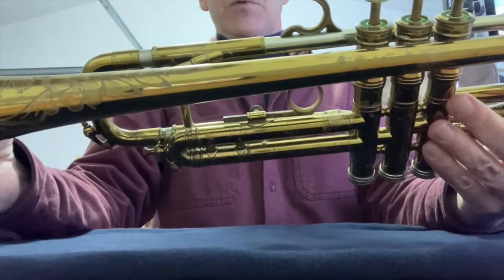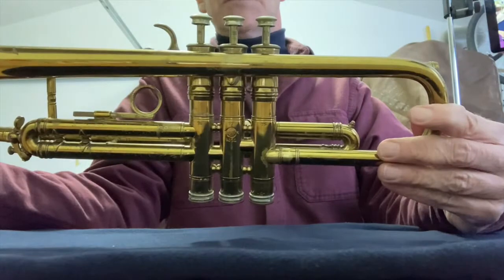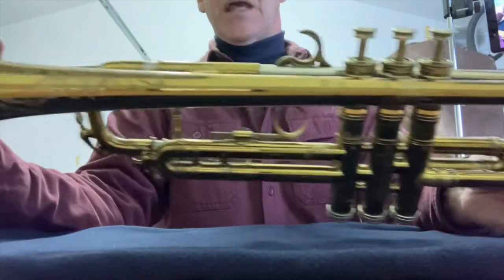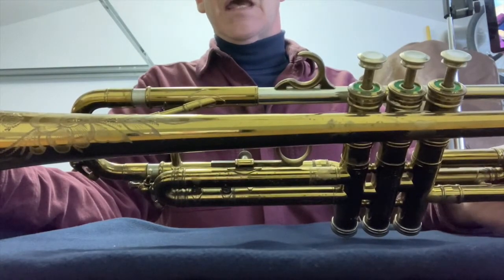It also sounds pretty good. We heard some of it during the intro. I recorded that using this very trumpet. And we're going to go down to the studio now and listen to it a little bit more closely.